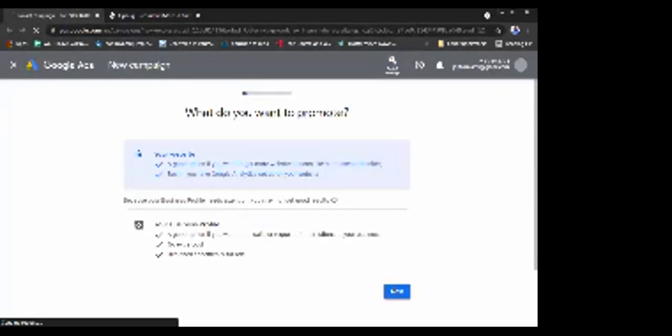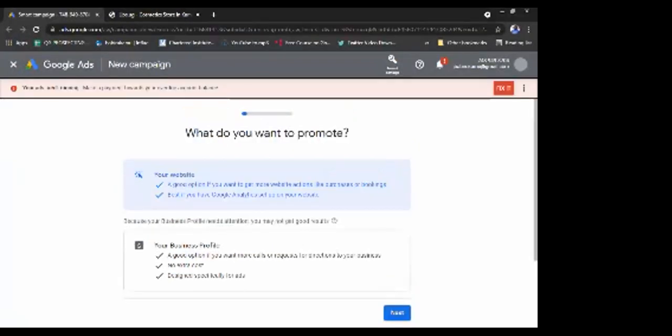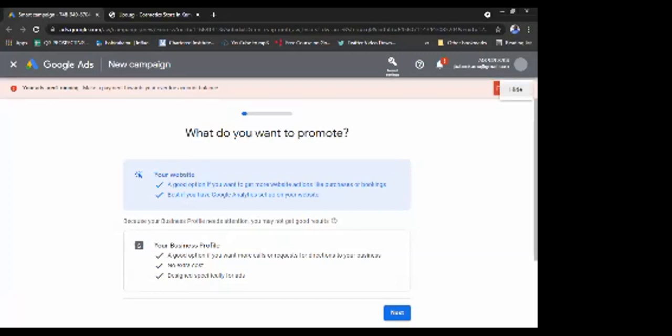Yes, so the setup is free, but once you create an ad, then you have to pay. Remember, any sort of ad is paid for. There's no ad that is free. Whether it's Google ads or Facebook ads or LinkedIn ads, there are no ads that are free. Every type of ad needs for you to have a credit card. And I think my credit card is having issues. That's why I'm seeing it in red.